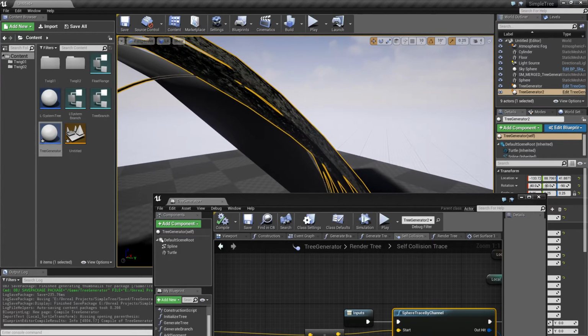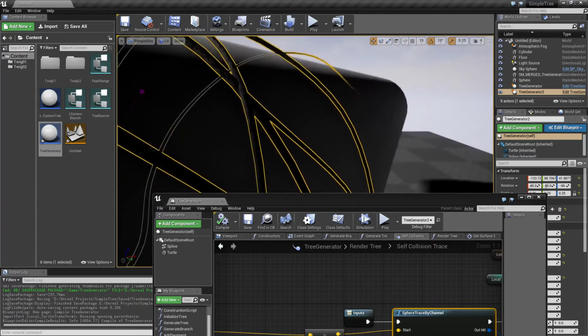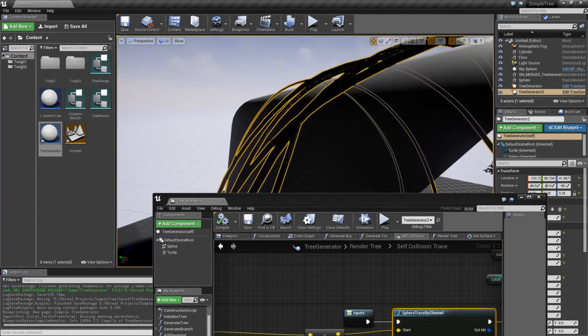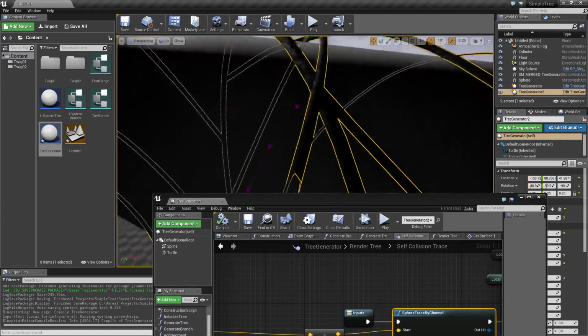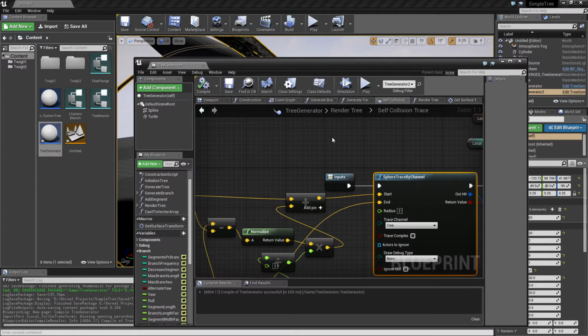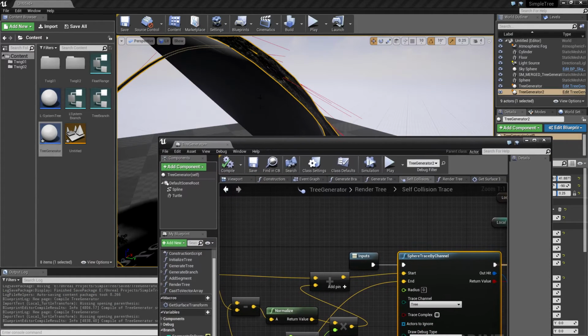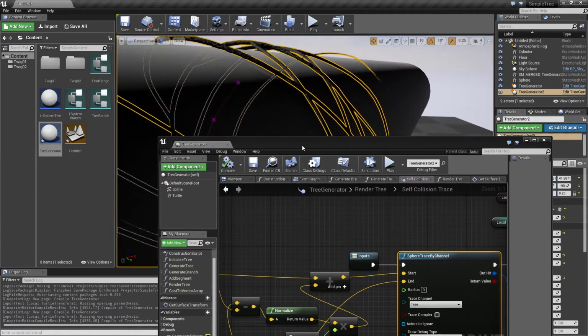You can see they don't directly always, maybe sometimes, but most of the time they seem to be able to avoid each other now. If we set this to 0, then we can see it misses a lot. You could see the difference here, hopefully.